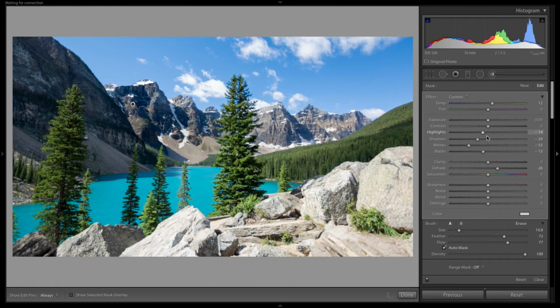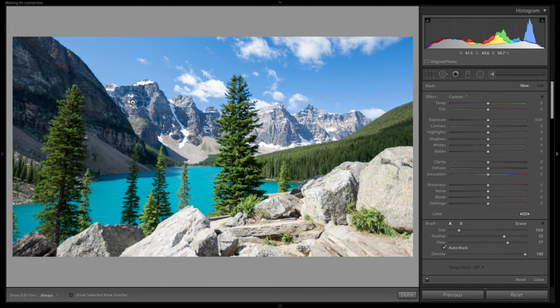I'm bringing down the exposure overall of a lot of the different tones. Something like that looks pretty good. Cool. So we can, again, see the before and after. Or we can just delete this and undo that to see what we did to the mountains.